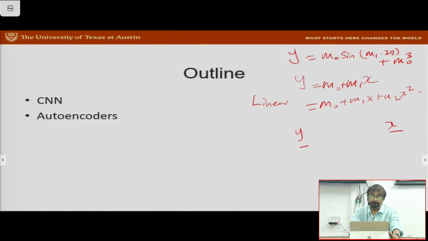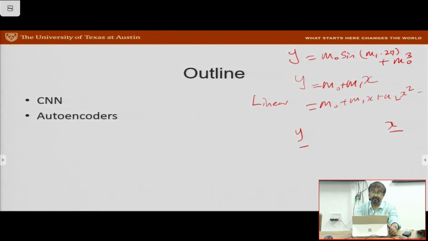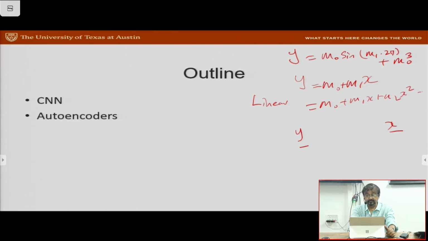Now, you can think about this problem where we have an input that is of large dimensions, where the dimension is more than one, and y is also n-dimensional. Okay, so how do you relate these two?